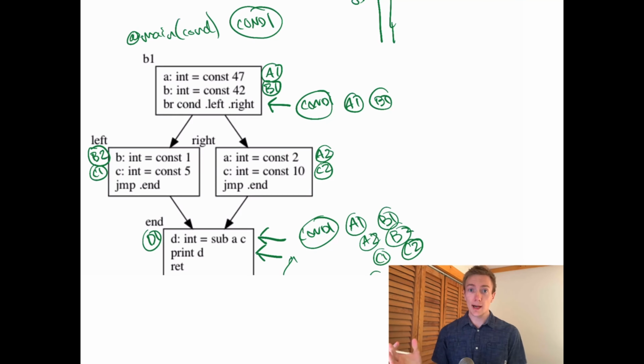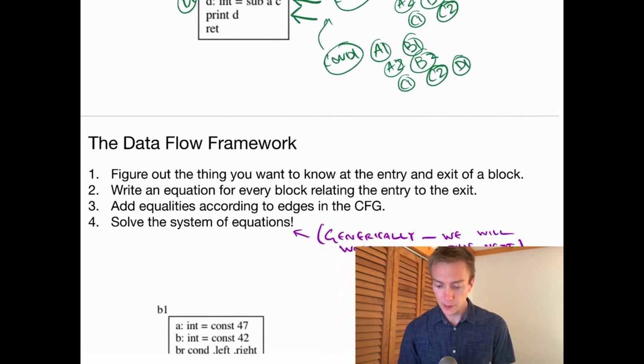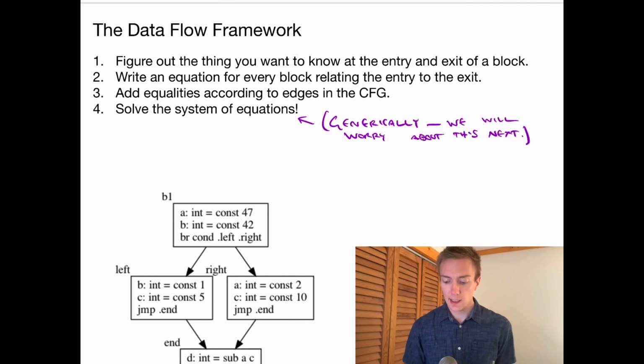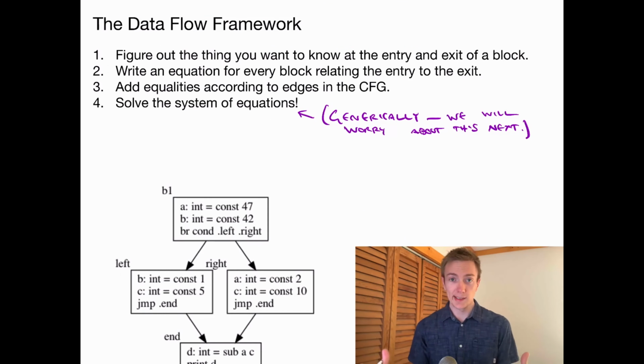To handle general graphs, and to do this for arbitrary problems, not just reaching definitions, we have the data flow framework. The data flow framework is kind of a recipe. That is, you feed it a few ingredients. You think about your problem that you want to solve as a global analysis. You feed it some information about that problem, and then you ask a data flow solver, that is an off-the-shelf algorithm for solving arbitrary data flow problems, to give you back a solution. So the general idea boils down to these 4 steps.